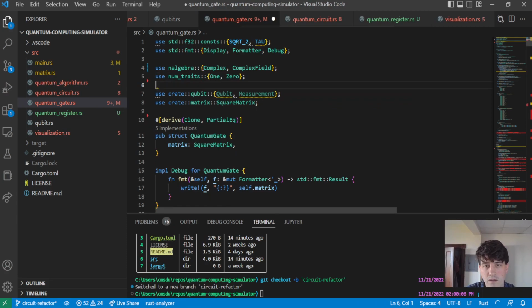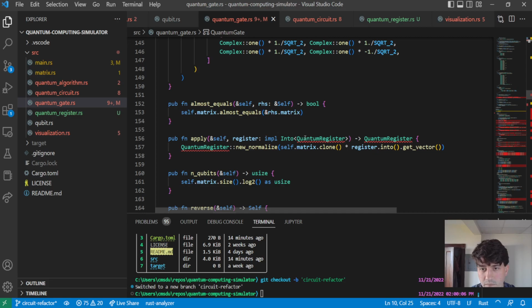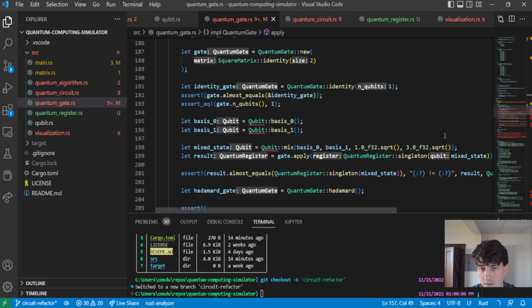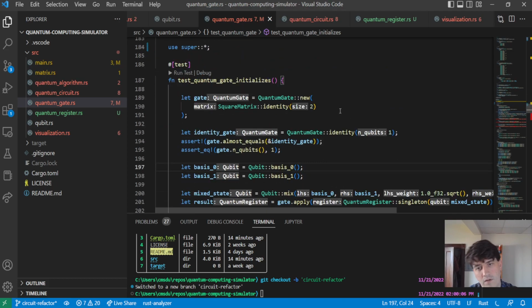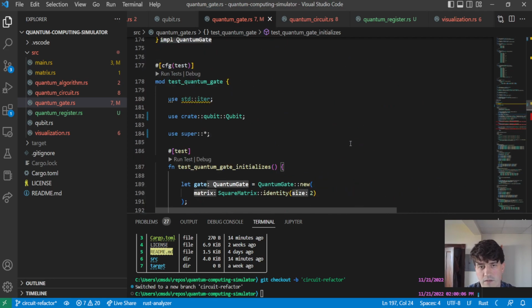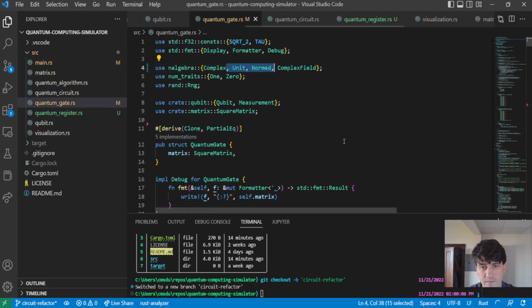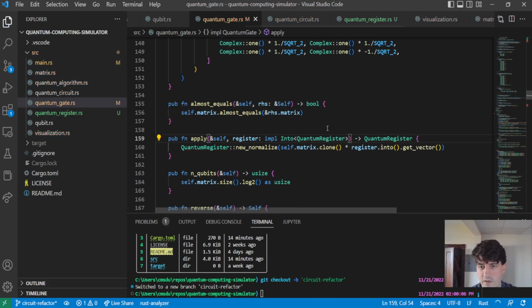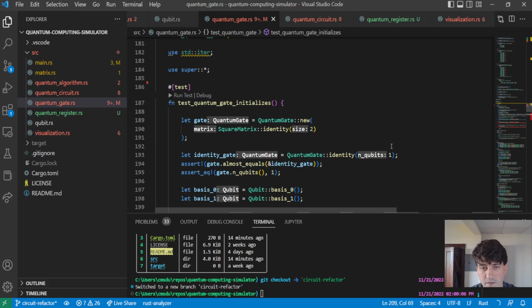And we need quantum register. And we do need qubit. Why was, oh, because it's, okay. Quantum register. Vector 2.